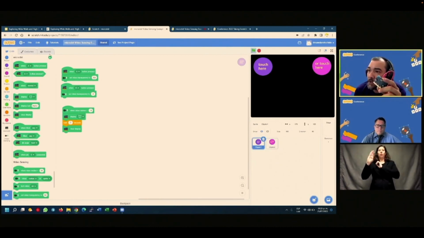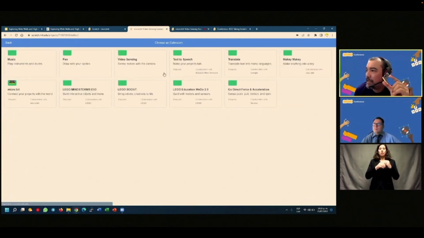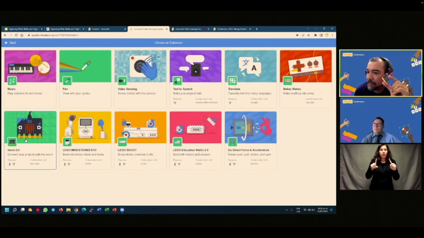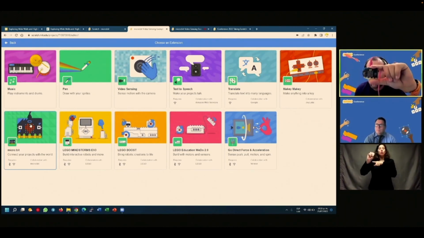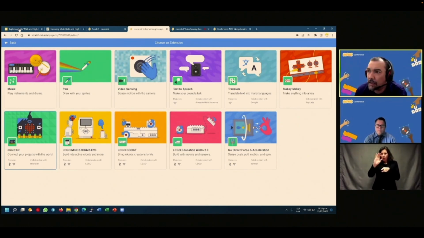Now you will see this mark here that shows that it's connected. Before doing this, we have to add the extension that we have here, microbit, so you can use the blocks and have the option to connect your microbit to Scratch.